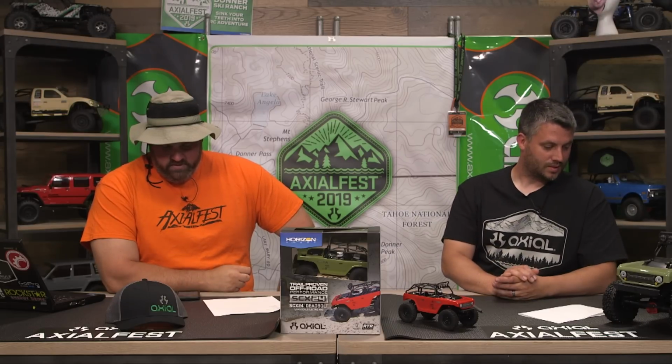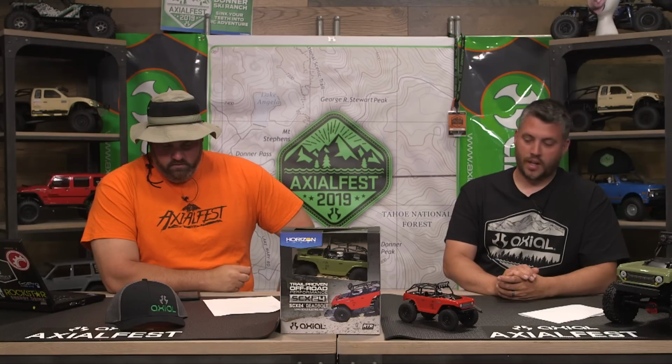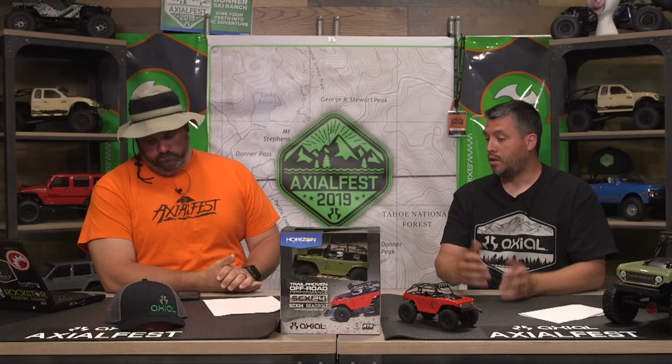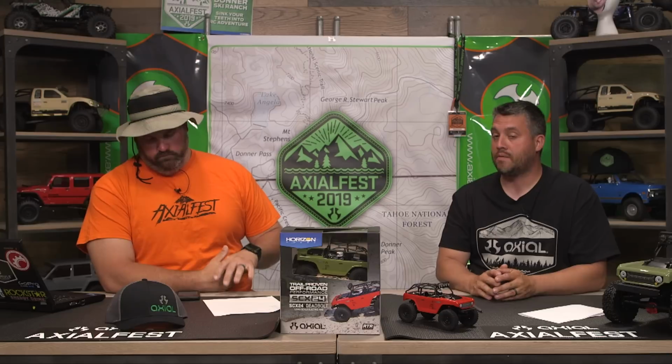Are scaled transmissions allowed? That one's kind of a little touchy. The biggest thing with those, it's going away from the axial gearing. They don't have axial-based gearing inside of them. That's the whole thing with this. We open things up rule-wise, but they still need to be axial-based gearing transmissions. So in most cases, unfortunately, they aren't legal. You can gladly show them off there, but they're just not legal for the event. The biggest reason is because it needs to be axial-based gearing in the transmission. That's where that stops, unfortunately.